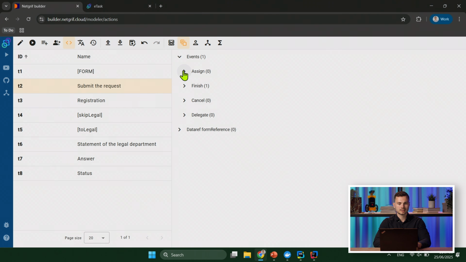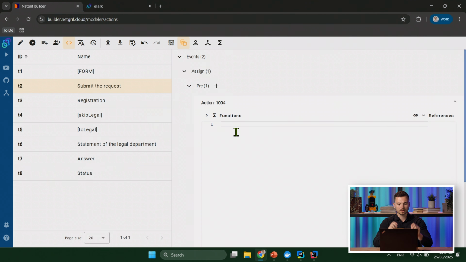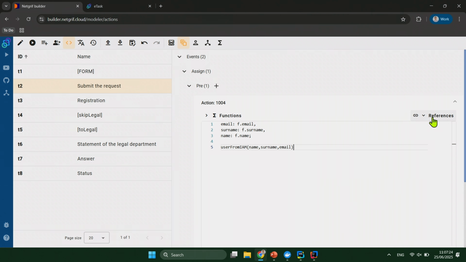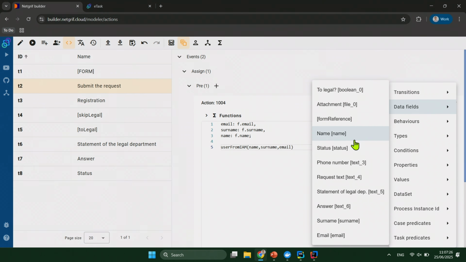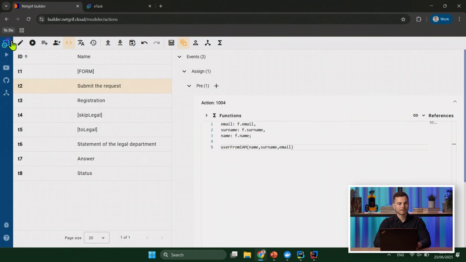When the submit of the request is assigned by some user, I want to get their data from their EIM system, whether it is some Red Hat Keycloak or Microsoft Active Directory or whatever. So user from IEM, you can see that I have data fields name, surname, and email. And I want to get them from the third-party system.